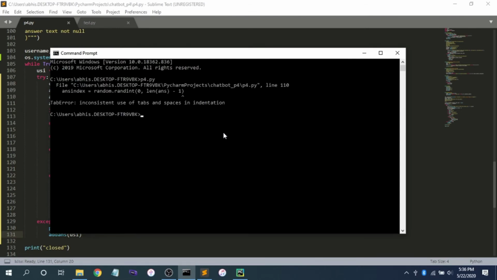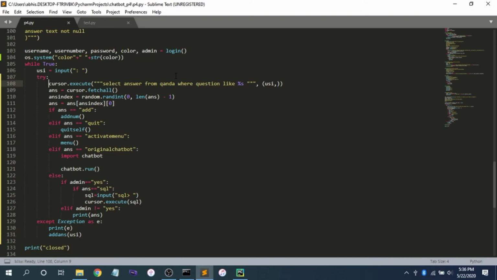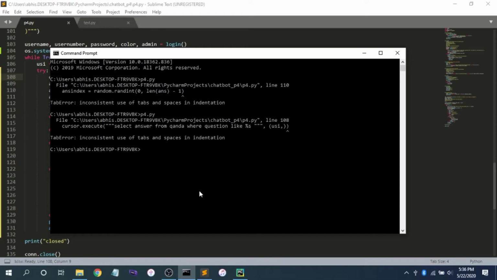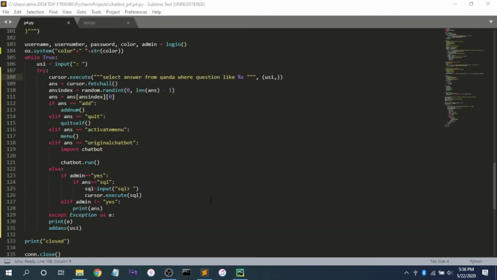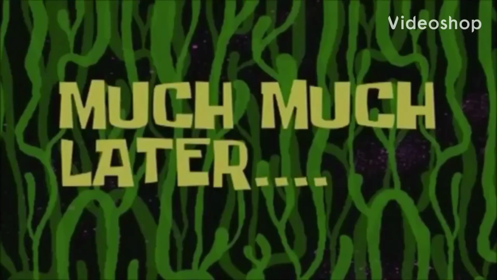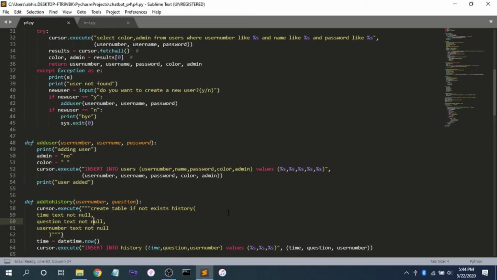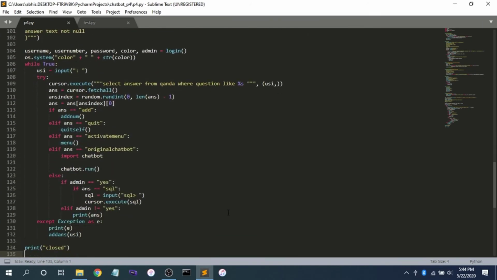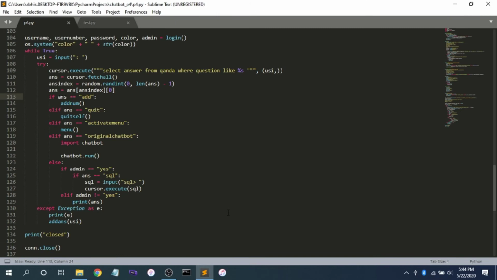p4.py. Give me a second. Okay, again I'm going to use that PyCharm solution where we go to PyCharm. Okay, so I don't know what our problem was. I just put it in PyCharm and let it do the auto indentation and just Control Alt L for the formatting and all that, and it started working again.